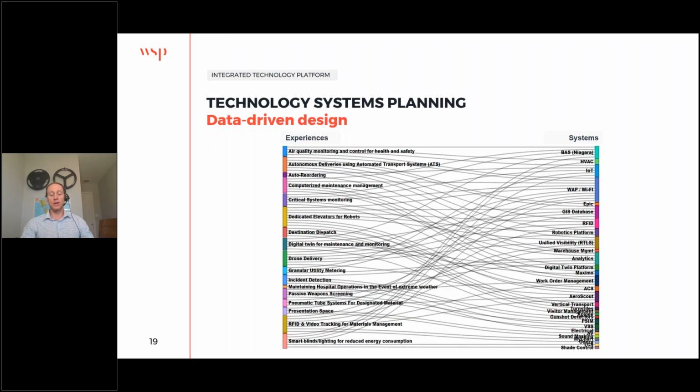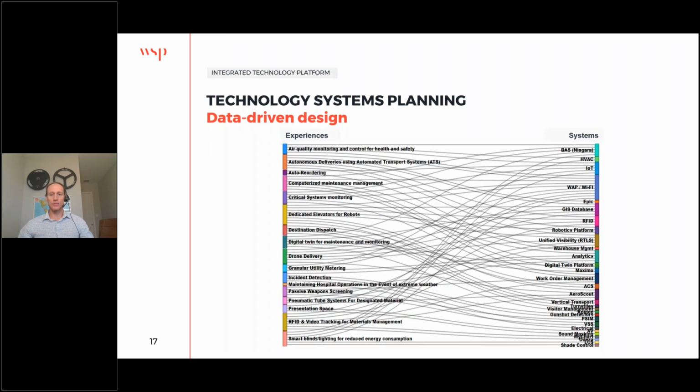Those outcomes will drive the data sets, which will drive the systems, which will then need to work around the sensors across the facility and across different control systems. This type of mapping also allows us, as well as the project management team and the cost teams, to better understand the impact that any one system has on the outcomes of a facility. So when it gets to a value engineering stage, where prioritizing for spaces and prioritizing capabilities is considered, then we know what is the impact of any one system in order to drive that decision.